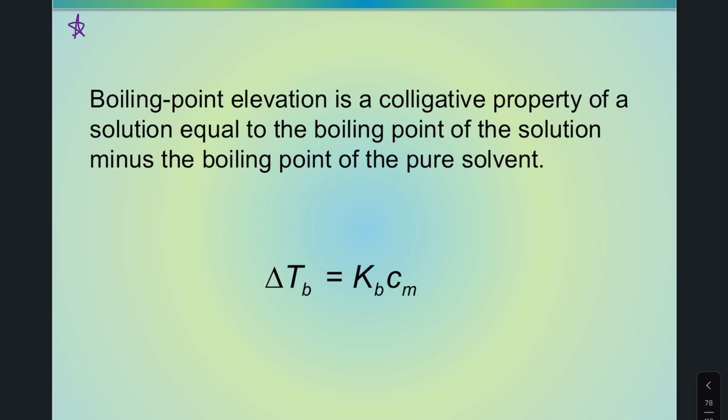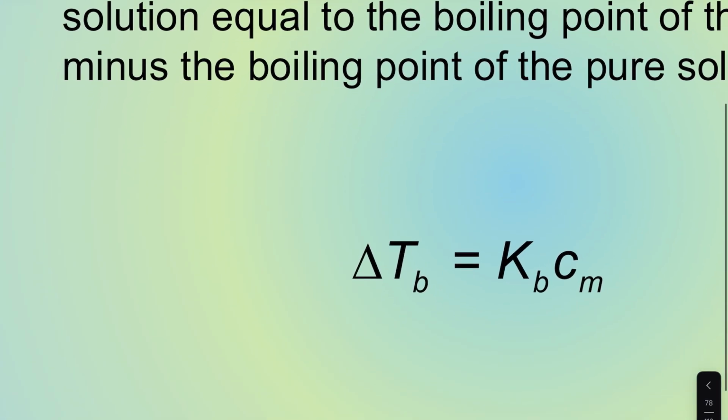Okay. And so, moving on from there, we can talk about boiling point elevation. I'm not going to get too into what each of these things are. I'm just going to show you general trends. So, boiling point elevation is another colligative property of a solution. And what this means is that the boiling point of something that you have is going to rise once you make a solution.